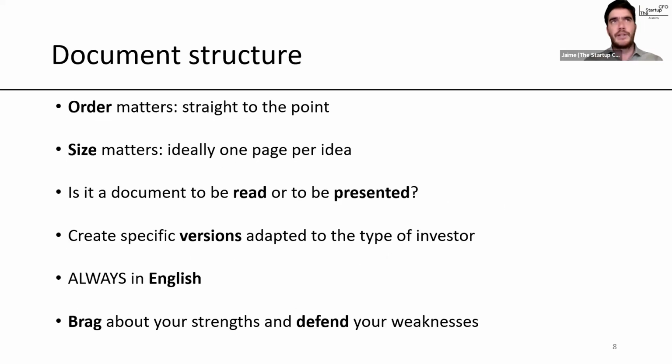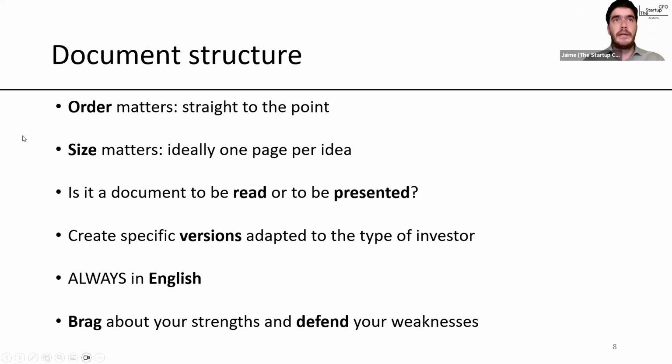So on document structure, order matters. Again, investors want to know where they can find things. They are used to the fact that usually the problem and the solution are at the very beginning, the market is more or less in the middle, and the team is more or less at the end. Again, exceptions, but order matters. So especially at the beginning, go straight to the point: this is the problem in the market, this is the solution I propose.